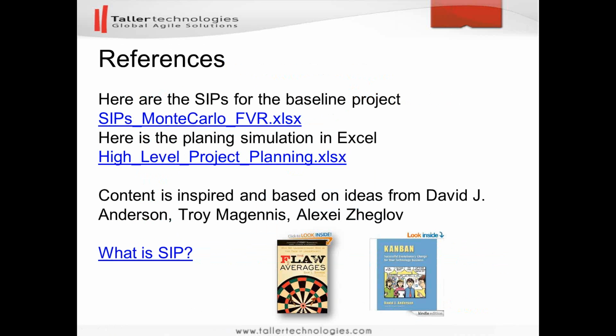So again, if I get back to this sample with our commute time, the number of data points is our number of possible outcomes. In the case of a project, we have just an array of possible delivery times for this type of project. That's called a stochastic information packet.